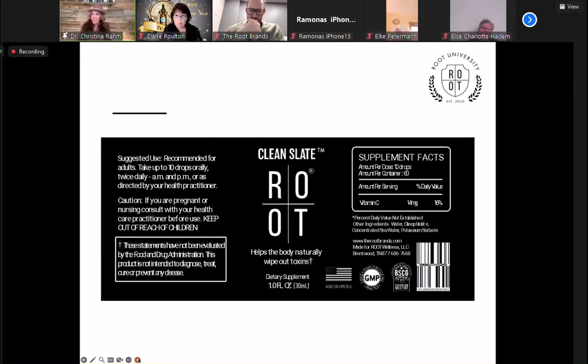And you need to understand every organ of your body is important, whether it's a sexual organ or whether it's a penis or a vagina, or whether it's your lungs or whether it's your bladder or your pancreas. They're all important and they're all connected. So being able to really clean things out in your body is extremely important. And Clean Slate is one of the most effective products I've ever taken that have helped me do that. Yes, I did this product, but for me, it's also been one of the most impactful products on my body.